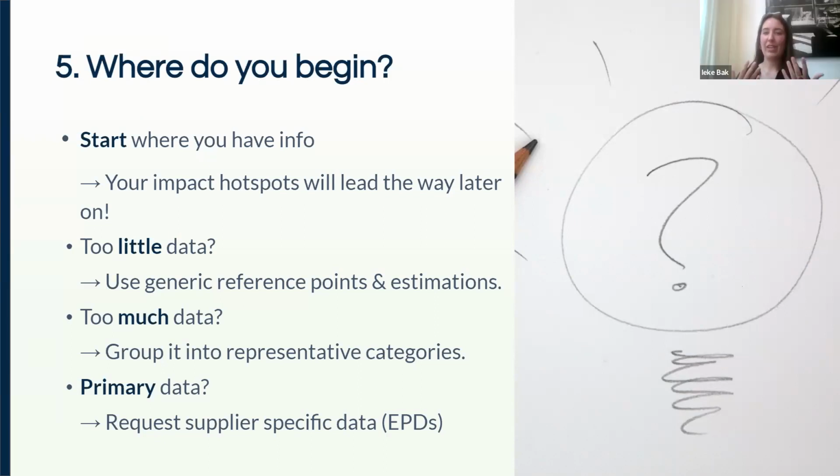Yes, of course, in this data collection phase, I just went quickly over all the things you have to do. When you're collecting data, it keeps coming back, and slowly some data gets in earlier than other data. And when do you really start? I would suggest always to start with the hotspots. So first focus on the products that sell the most or that you expect have the highest impact, because those are the ones you want to look at in a bit more detail. If you see that this component has a really large environmental impact and you want to know more about it, then it's worth the effort to go deeper into the details and ask your supplier for more detailed information about the different components in there.